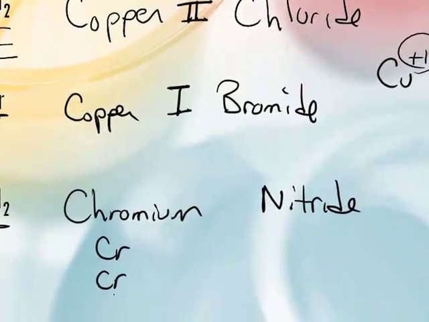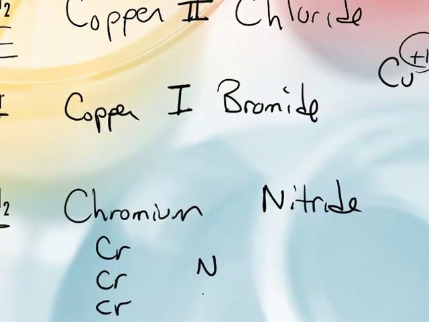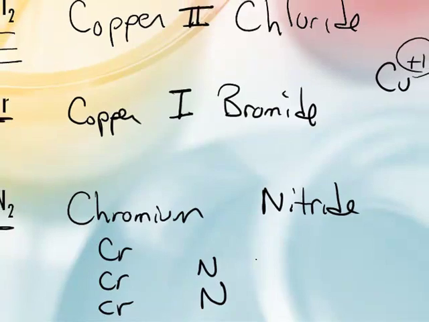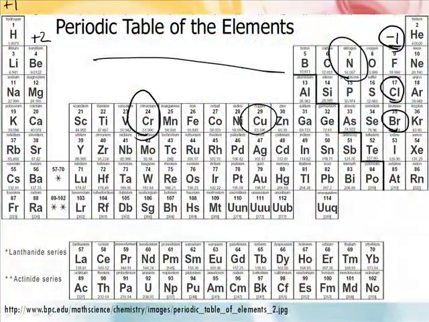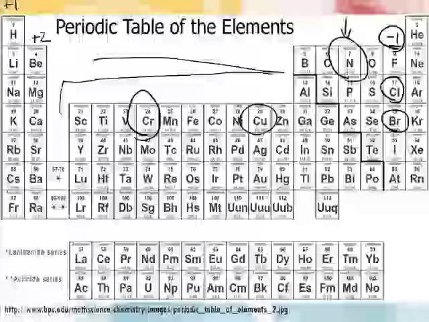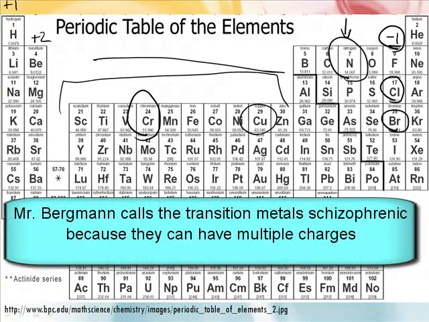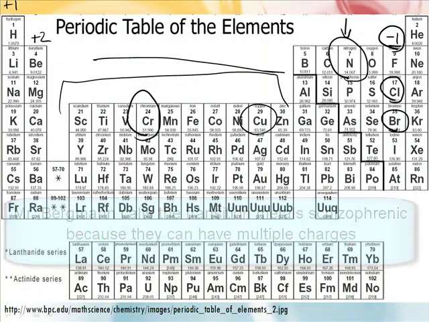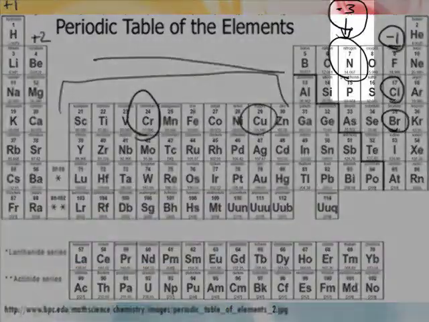So that's Cr, Cr, Cr. Right, because there's three of them. N. Because there's two of them. Now, all right. Now, folks, I don't know if you've noticed, but we always give the charge to the negative character. That's always the same. That one. Because we always know his charge. These guys, sometimes I call them the schizophrenic elements because they never know what charge they're going to take. They're like all over the place. All over the place. Now, nitride is in the minus three column, if you recall, right?